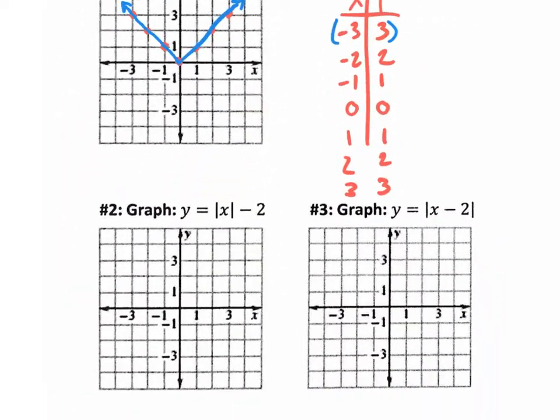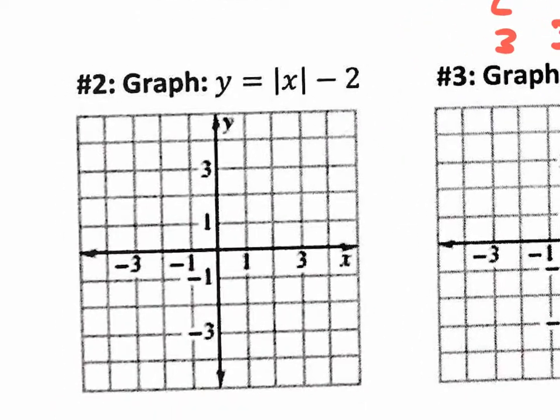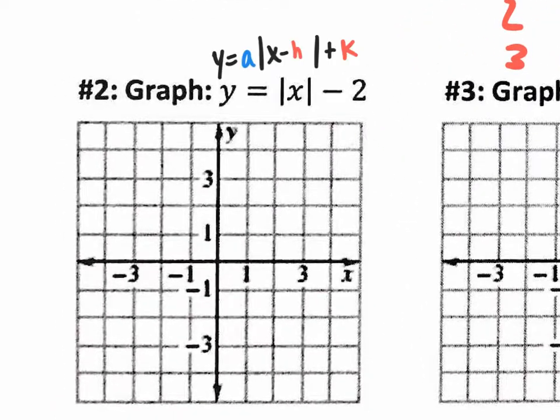Now if we look at it that way, let me actually rewrite it right here. There it is, what we have to memorize. Again, y equals a, absolute value of x minus h, plus k. Think opposite on h because of this minus sign. Take k for what it is because it's a plus sign, not a minus sign.